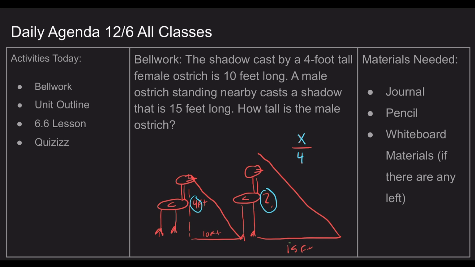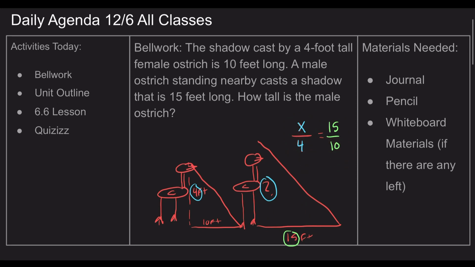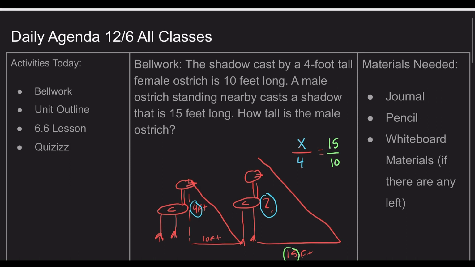Then over here, we've got the male's shadow, so that's going to line up with his height, and the female shadow is going to line up with her height, right? So notice how male's height and male's shadow are lined up, and female's height and female shadow are lined up. Proportional sides create a ratio. So we're just making sure everything's lined up so that we do this correctly.